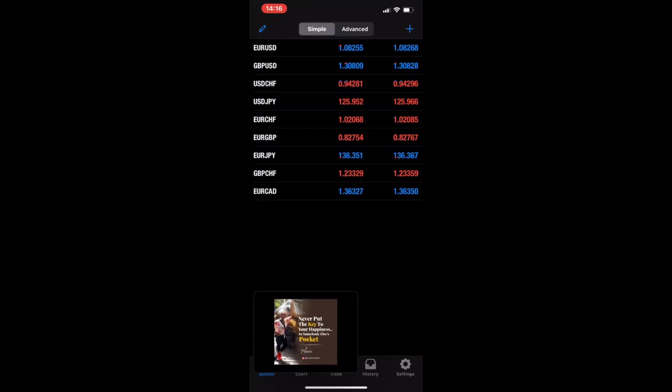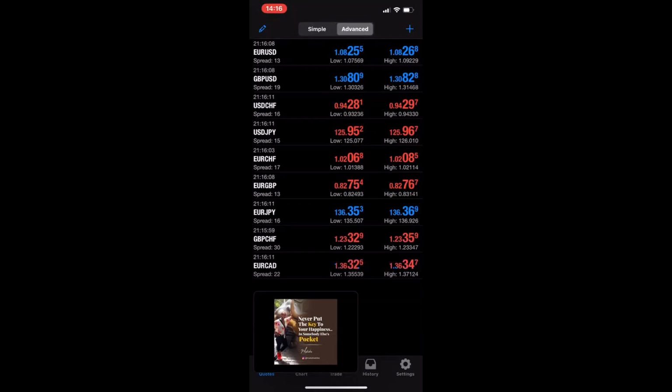So all I want to do is click on advance. And now I can see my spread. I see the broker's fee. So that means when I start off any trade, I'm going to be minus that particular amount. Not dollars, it's a very, very small amount. Sometimes it's like cents. But it's always great to know. Now, we're ready to trade.